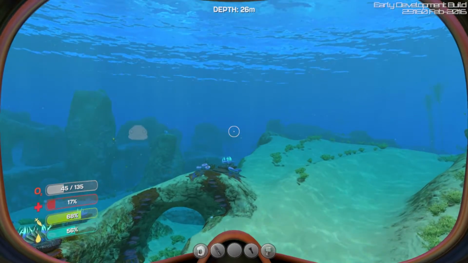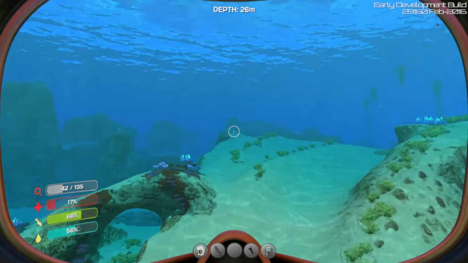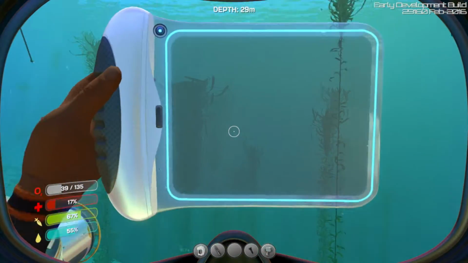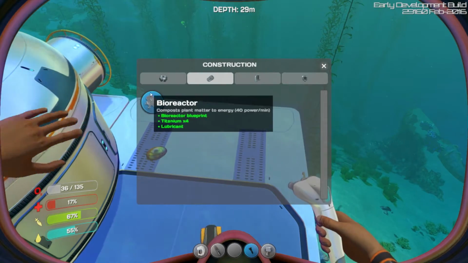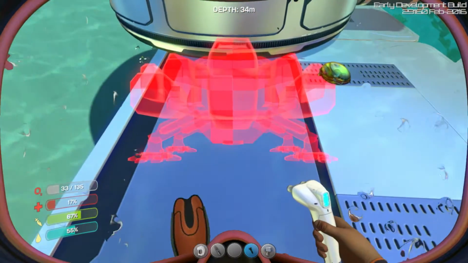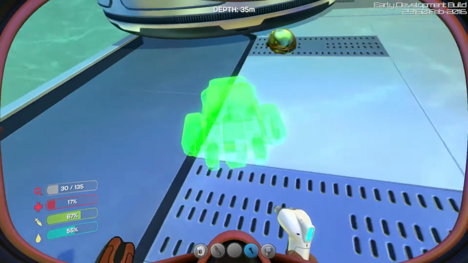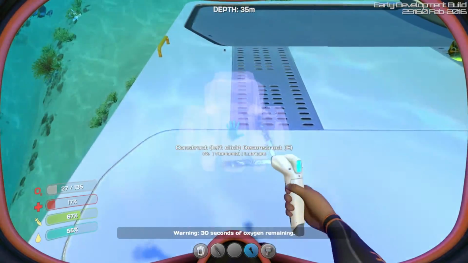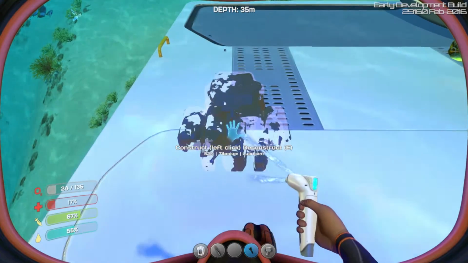Also, I have noticed that one of the bobs is swimming around that place, and he's constantly spawning his poop. I don't know, is this some kind of defense mechanism, or did something actually happen there? This is actually smaller than I predicted. Okay, but I'm going to roll with this. So, 30 seconds of oxygen remaining. Just going to quickly build you.